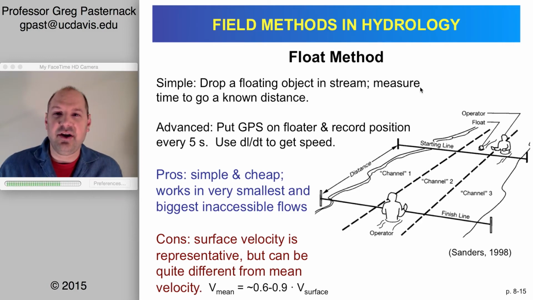Of course, this is very cheap. You can go anywhere in the world, regardless of technology. If you have a watch and a banana peel, then you can do this method, or just a leaf or a stick from along the side of the river so you don't contaminate the river with organic bananas.